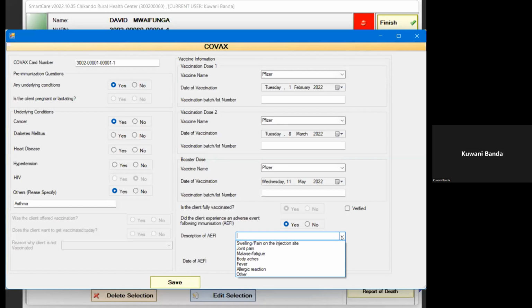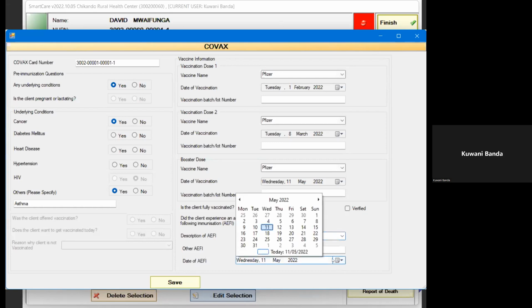If the client experienced an adverse event which is not part of these options, we have the provision for other adverse event. When we choose that, we get a free text field which can describe the adverse event. And of course, we have the calendar to pinpoint which date the client started experiencing the adverse event following immunization.